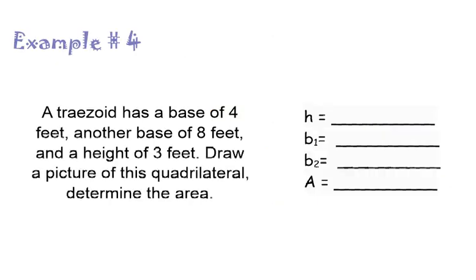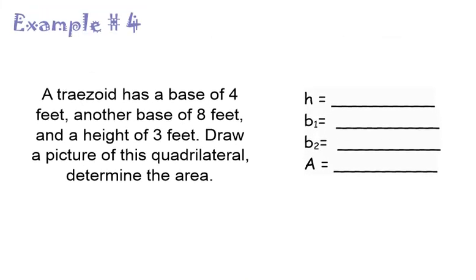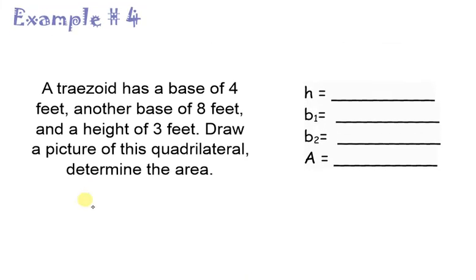All right, let's take a look at some word problems. So with word problems, the only thing that you're going to have to do really is draw what it is saying. And then you should be able to figure it out without a problem. So, oh, Miss Oates misspelled trapezoid here. So let's write trapezoid. Okay, so first off, since I know I'm going to have a trapezoid, I'm going to draw a trapezoid.